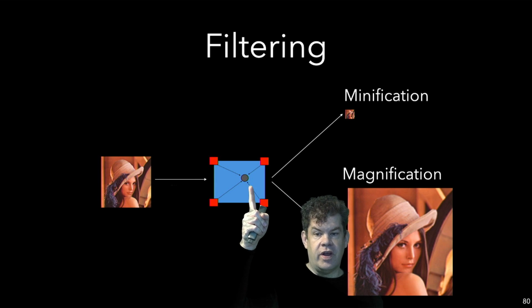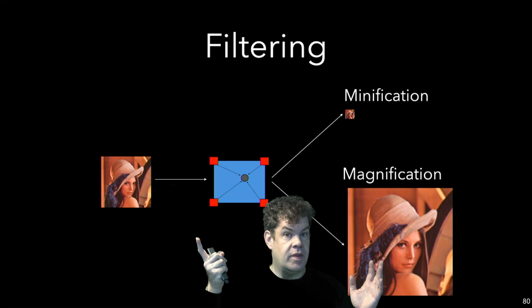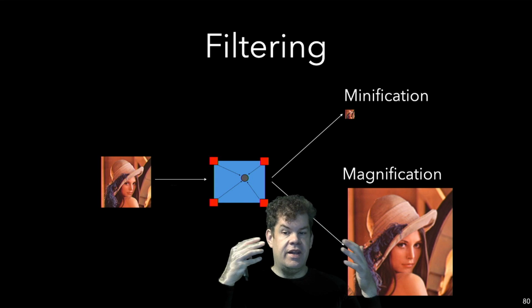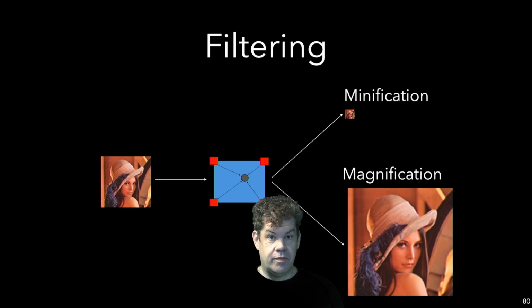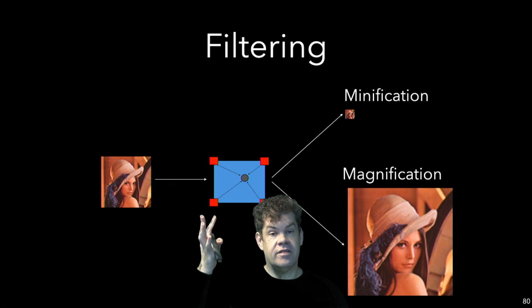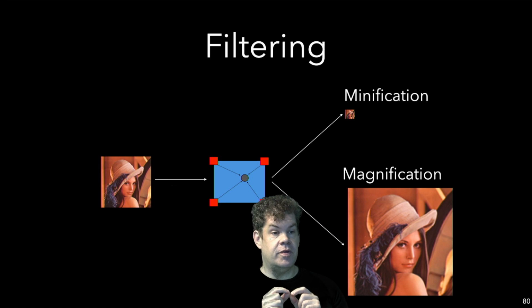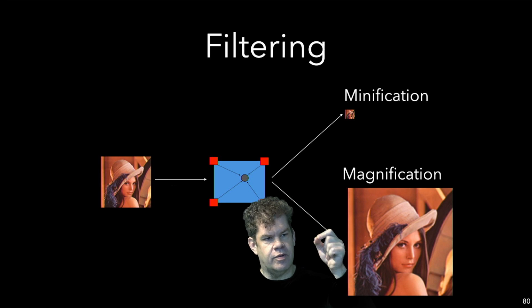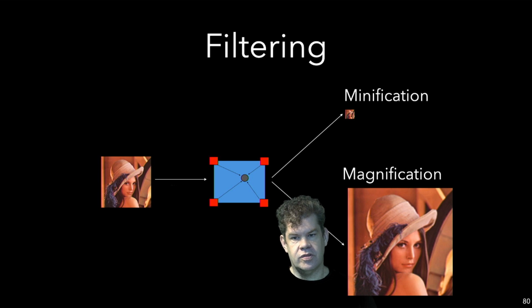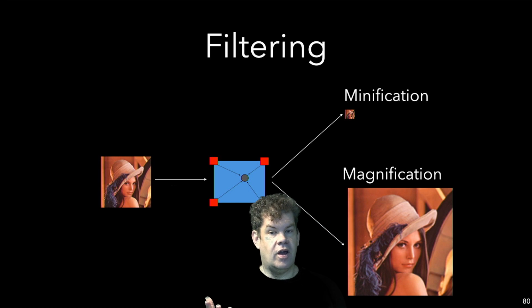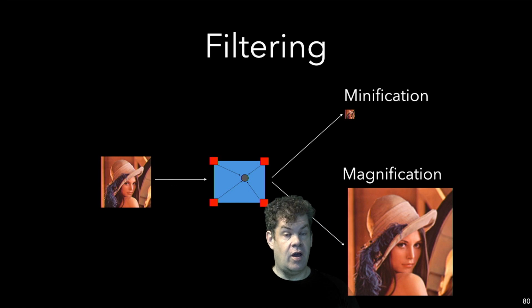Each of those fragments will have a texture coordinate, and that texture coordinate will usually end up in between some of the pixels, which we refer to as texels in a texture. It'll usually end up in between the texels. It's very unlikely that we'll have a coordinate that exactly hits a texel position. So we'll usually end up in between 4 of those. And the question is just how do we figure out what the value is?